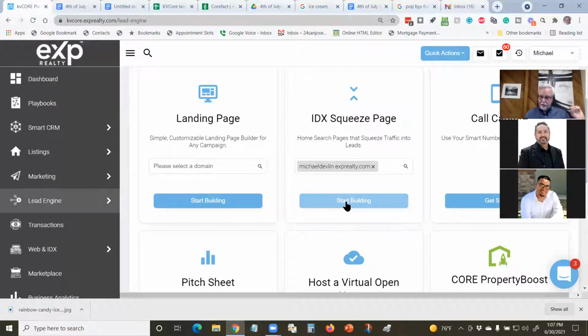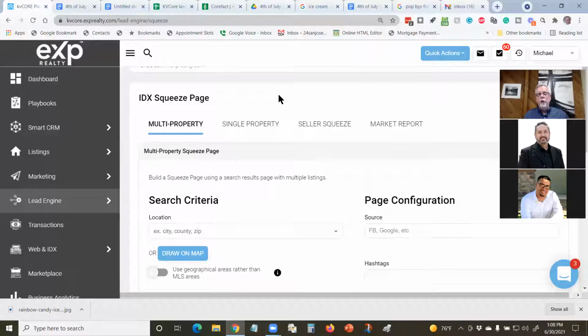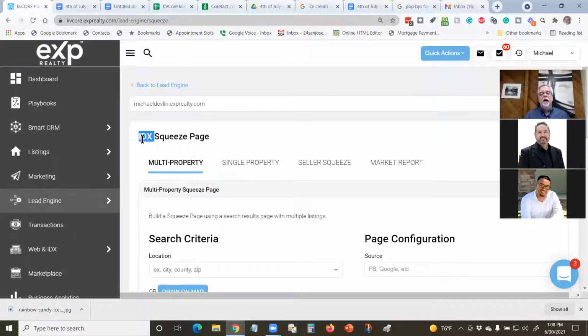I talked about this in a previous class, but I'm going to quickly go through it again. I'm going to create what's called a squeeze page. Notice it's an IDX squeeze page. Now for the geeks that are online, you probably know that IDX stands for Internet Data Exchange, which means MLS listings, right? That's what IDX means, listings.